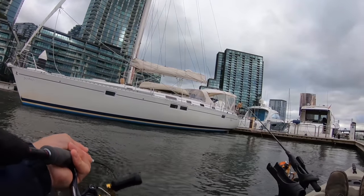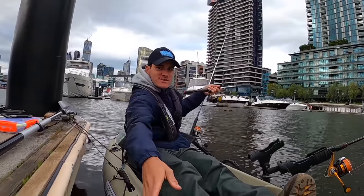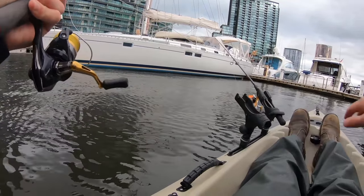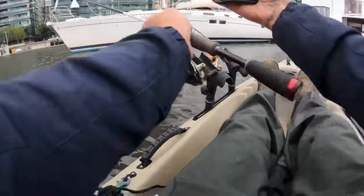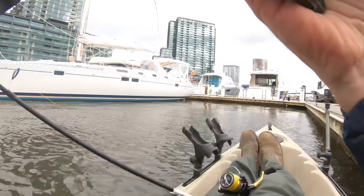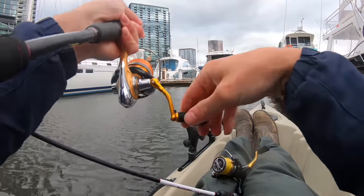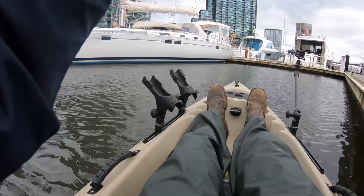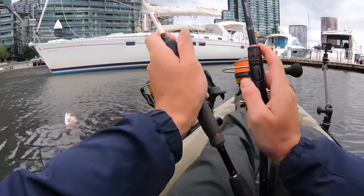Yep, we are on. It's been a while and the rod just buckled straight down. Probably around 33 centimeters. Oh yeah, live hook up. Oh no, got two on. What the hell? Bloody hell, I've got two fish on, guys. Look at that. Two pinkies.